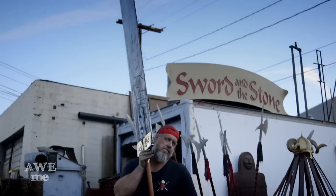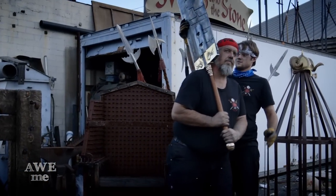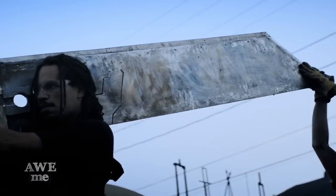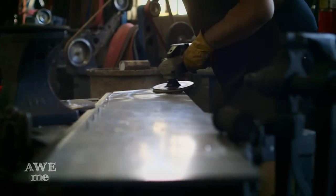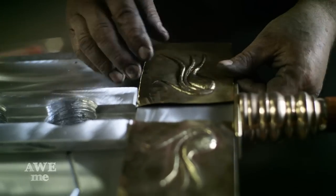I'm a pretty strong guy, but just carrying the buster sword out of my workshop pretty much wrecked my back and arm. The thing probably weighed 75 to 80 pounds. This has got to be one of the most ridiculous, huge sword blades I've ever made. I'm pretty pleased with how it came out. I don't think I want to do another one, but I can mark this in my baby book — yeah, this one's done.